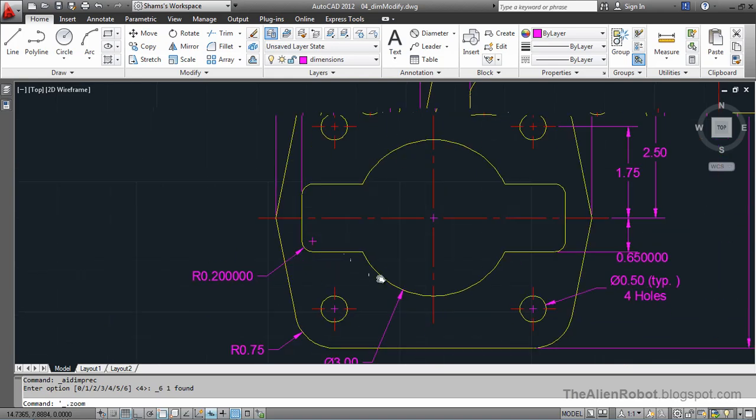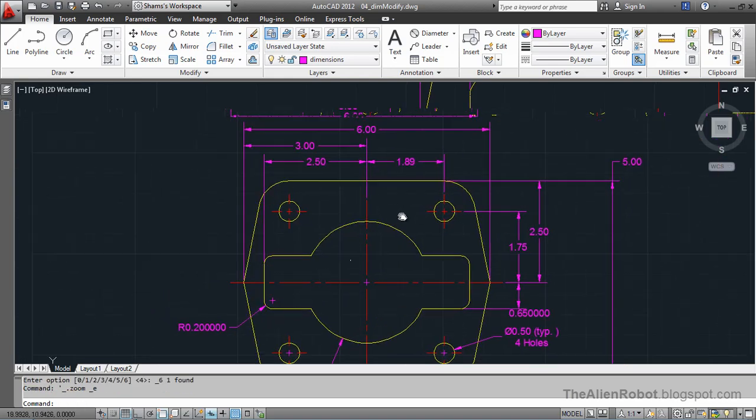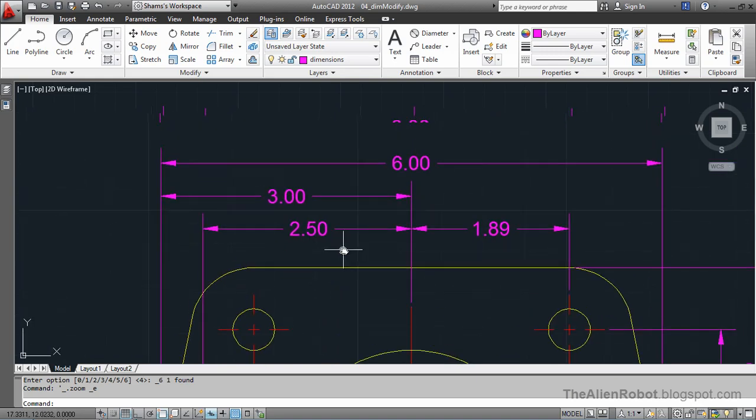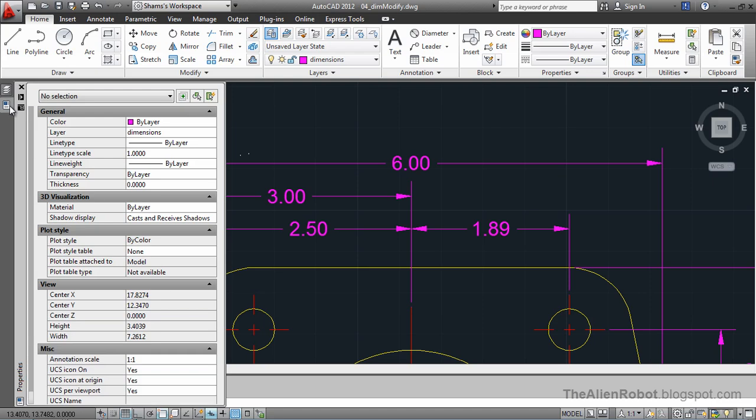Now, let's get an extended zoom here. Let's make some changes here. And one of the most powerful tools that we have related to changing the properties of these dimensions is our properties manager right here.